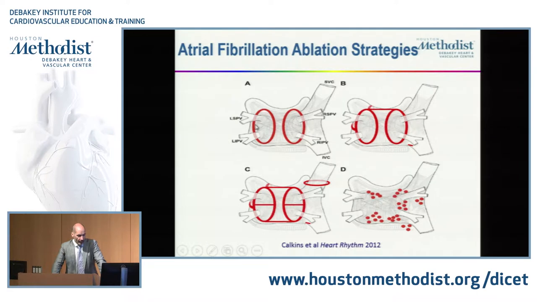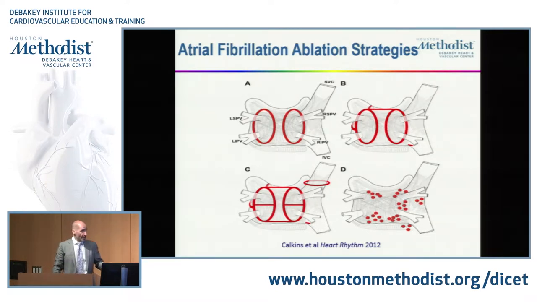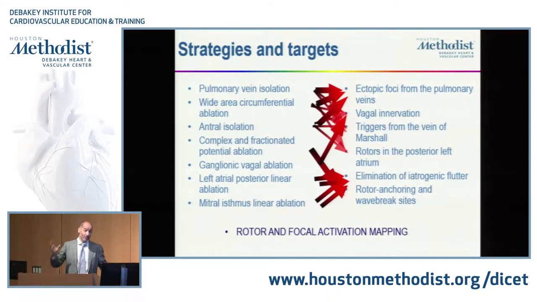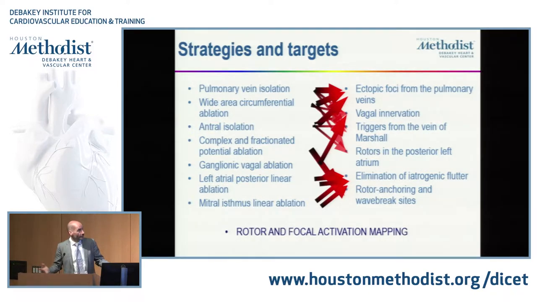What we do when we ablate AFib is we basically create scar tissue around the pulmonary veins in different patterns. Pulmonary vein isolation uses two circles of ablation scar tissue in each pulmonary vein pair, with these two oval scars that can be connected with different lines connecting the two circles around the pulmonary veins. Sometimes you see AFib that remains in the pulmonary vein and the rest of the heart goes into sinus — and then you think, I really understood this patient's AFib came from that pulmonary vein. But many times you ablate the pulmonary veins, the patient is still in AFib, you shock them, and they stay in sinus.